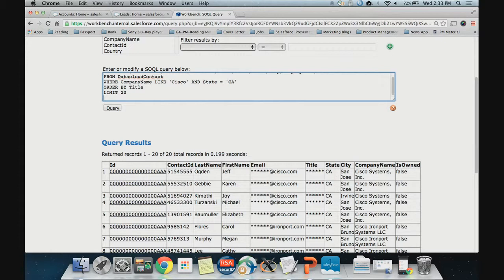Other than this, what you can do over here is we have another clause that you can add in a query called the offset. So think of offset as a way of paginating queries. So let's say if I did offset 10, this would give me the next 10 results once I run this query.